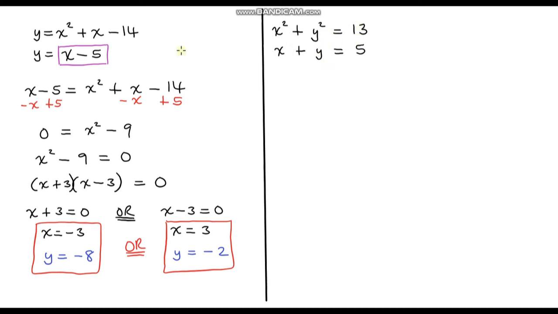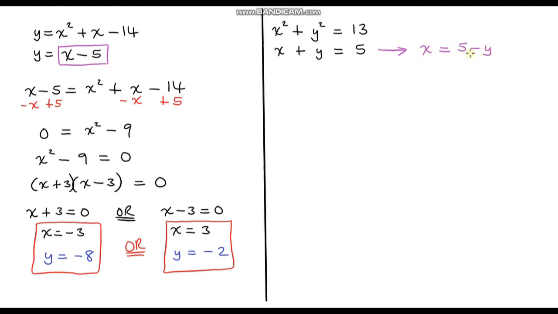Okay, now moving on to this one here. This is slightly trickier than the first one, because here we were told what our expression for y was. Here we've got x plus y equals 5. So we're going to have to get y on its own, or we could get x on its own. And just to make things different, let's get x on its own. So how can I rearrange this formula to make x the subject? Well, I need to get rid of this y, so I can subtract y from both sides. So now I'll be left with x equals 5 minus y.